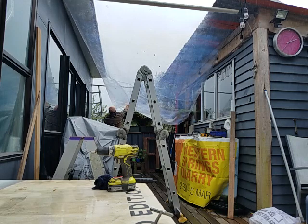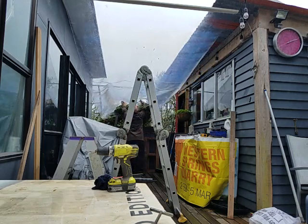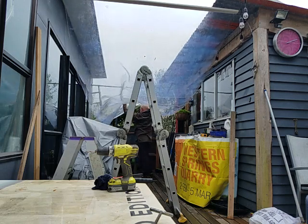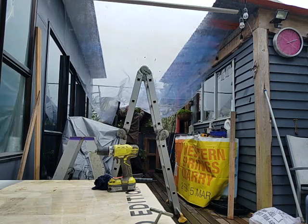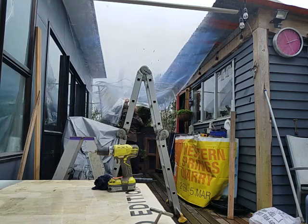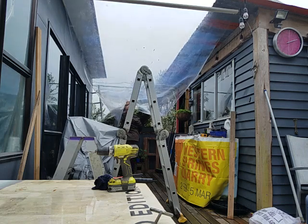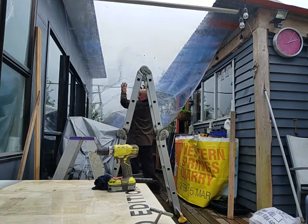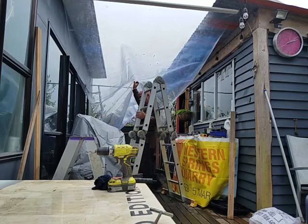Once I've done that, I've got some thin plastic coated wire cable which I will zigzag strategically across from building to building, and I'll be able to adjust the sag in that and get just the right amount of sag, hopefully, so that it will belly enough to guide the rainwater into one point, and in that one point I'm going to fit a drain and drain the water down into my water supply. Keep watching, you'll see what I mean.